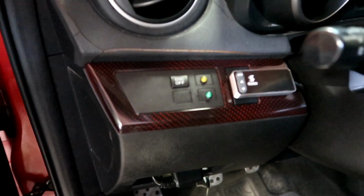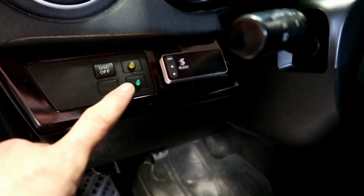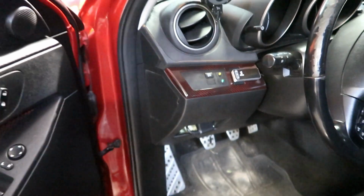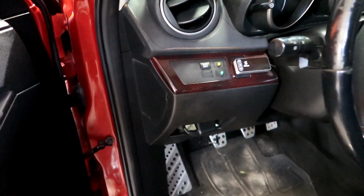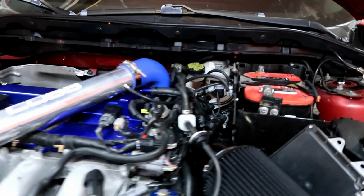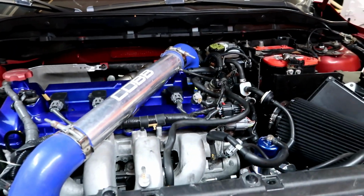That's the finished product there. Two lights and then the little screen to control the methanol. Like I said, it's all just digital now. Didn't used to be like that. Yeah, so I'm pretty much done with this. Just gonna hook up the battery, put some oil, coolant, and turn it on.